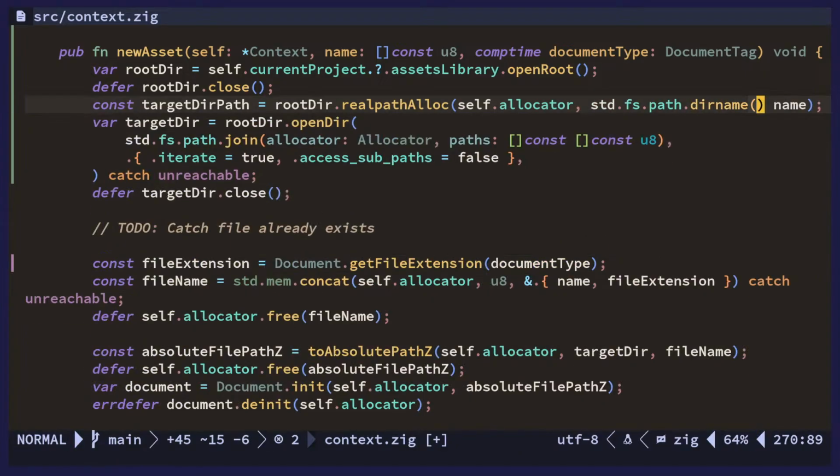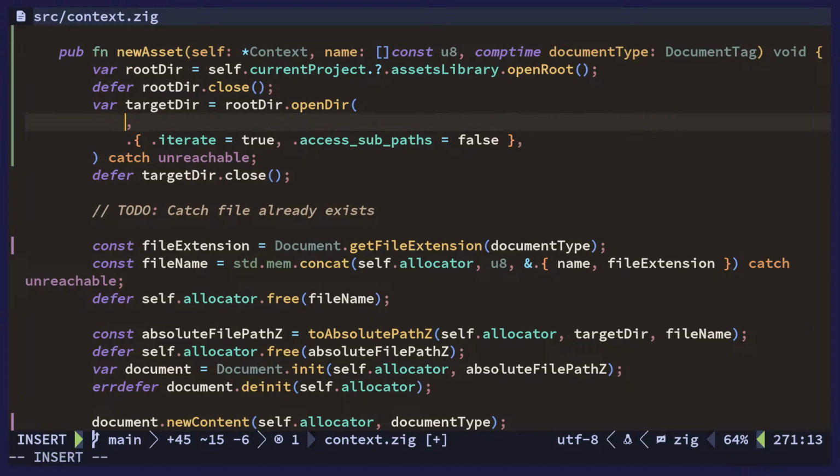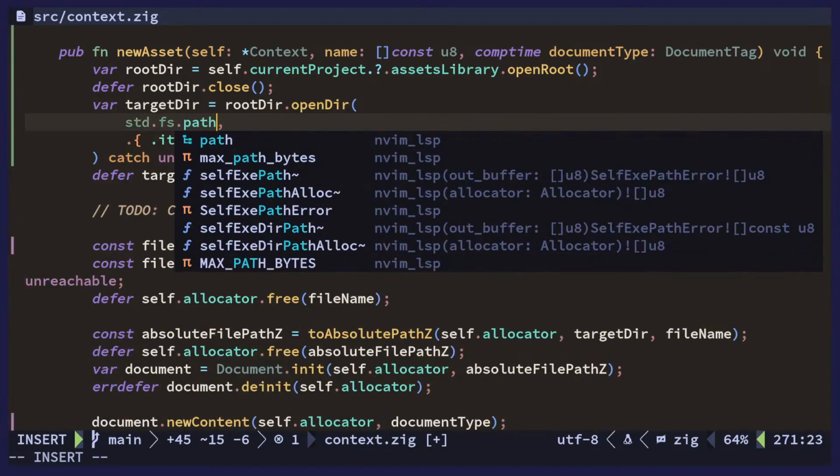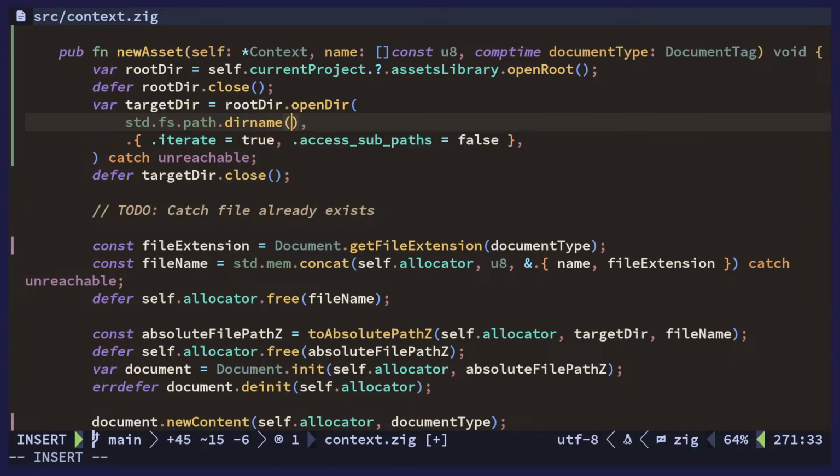Yes. Okay. So that's now an absolute path, right? Wait, we don't actually need it to be an absolute path though. Right now, we can just do here. We can just say, because this is relative to root here, so we can just say base, no, dir name of name.